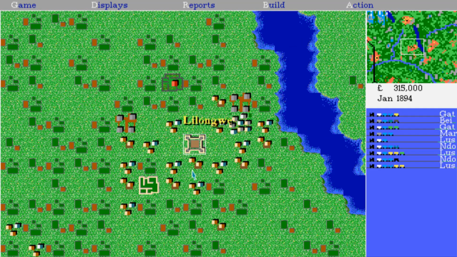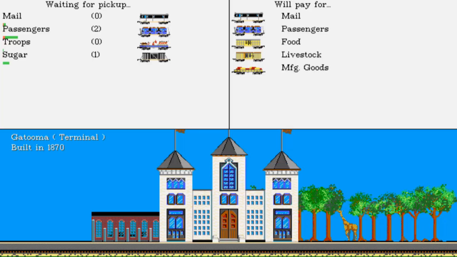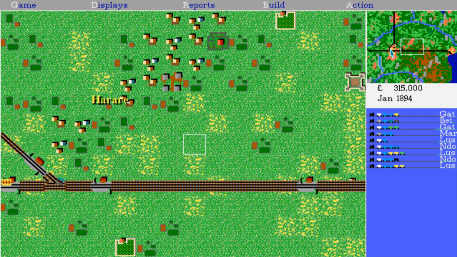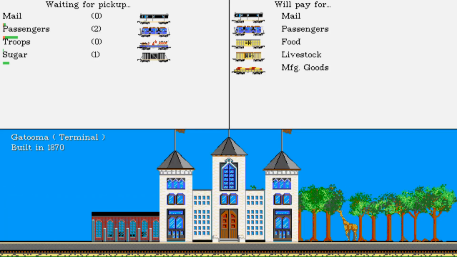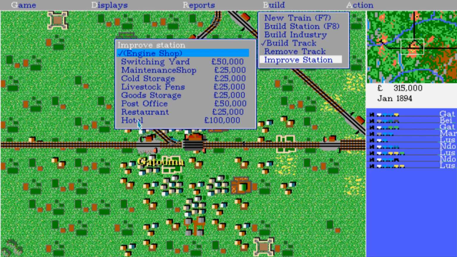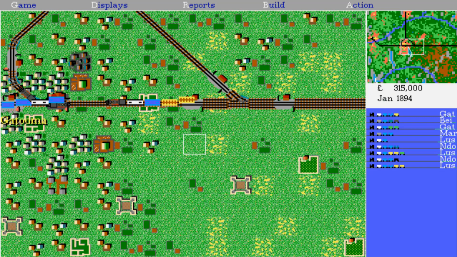Now there is also a city here a long way, which has what? It supplies livestock. It would supply sugar. And it will give us some people and mail. But where to connect it to? I mean, yeah, we can definitely connect it to Getuma, just... Well, I could build a hotel here. Okay, you know what? Let's connect Harare this way. And we'll have it connect to Getuma.